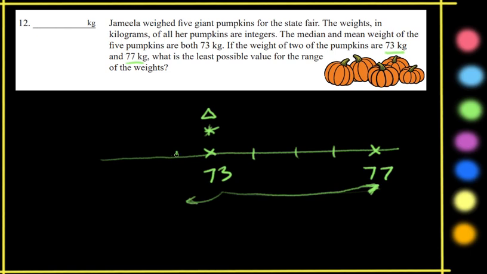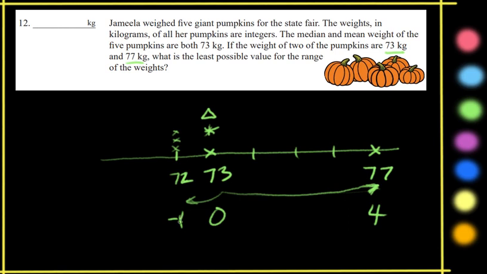So you might say, oh, well, could I have my range only go down to 72? And the answer is no, because if you put those other 3 pumpkins all at 72, first of all, your median is going to be 72, which doesn't work. We need our median to be 73. And our mean is still going to be above 73, because we've only gotten 3 down when we needed to go 4 down from 77. In other words, I'm subtracting 73 from everything and saying this is 0 and this is 4. And if I sum up, this is -1.